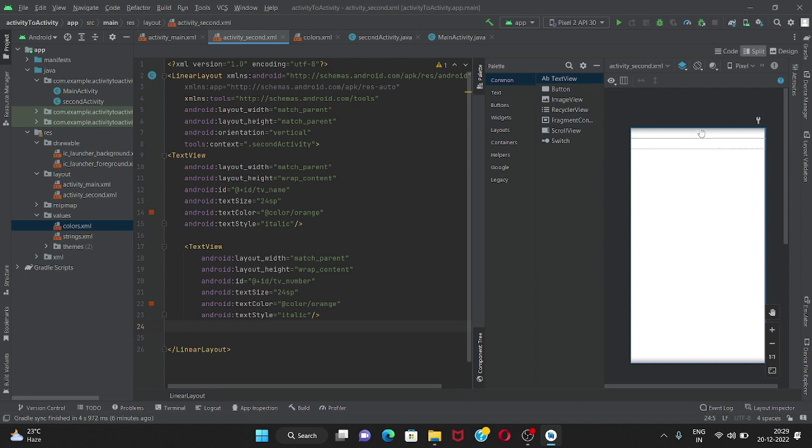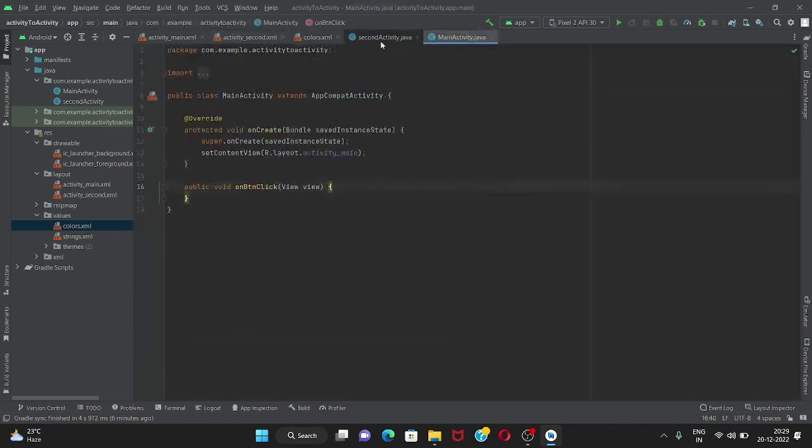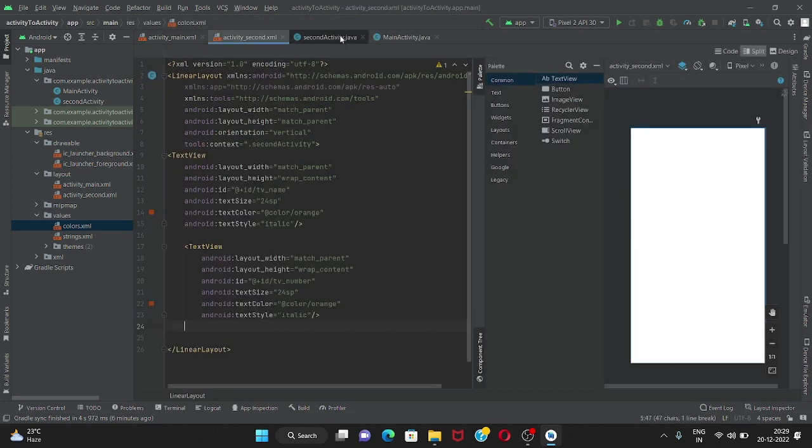Okay, so here it is enough. So here you can see these are the two text fields we have, right? And now I need to add a functionality, right? For passing the data from the first activity to the second activity, we have to use intents. So intents are used for broadcasting, that is, sending and receiving information. So first of all, we have to map these IDs.